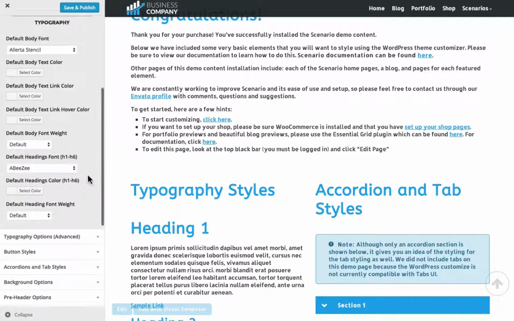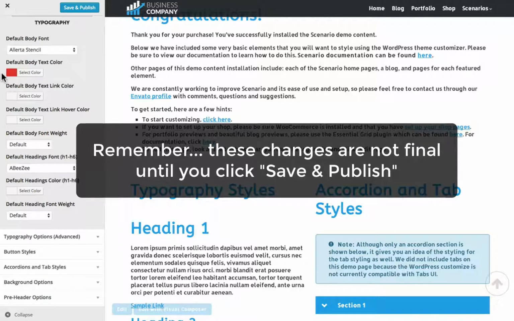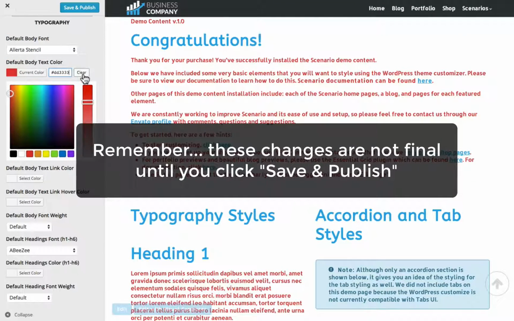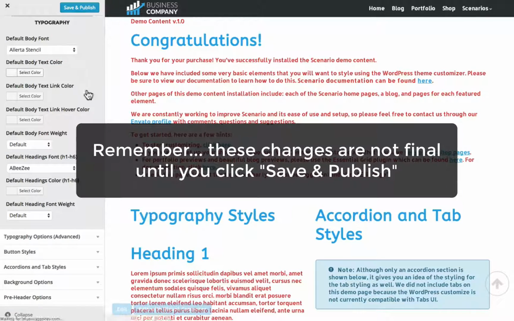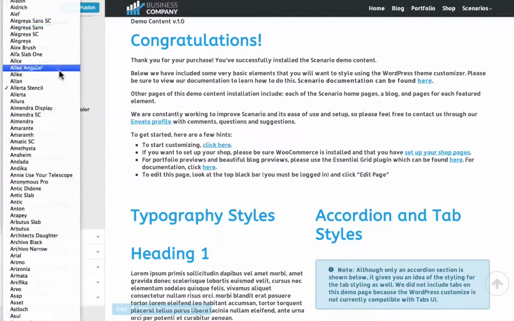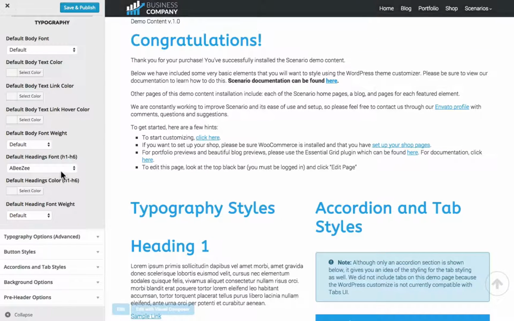If I wanted to change the default body text color, I'm going to make it something really ugly. Okay, you can do that too. Of course, if you don't like that, if it was a mistake, you could just go ahead and click Clear. And then it'll just revert back to the default. Once again, over here, you could just set it back to the default, and it'll go back to the default.